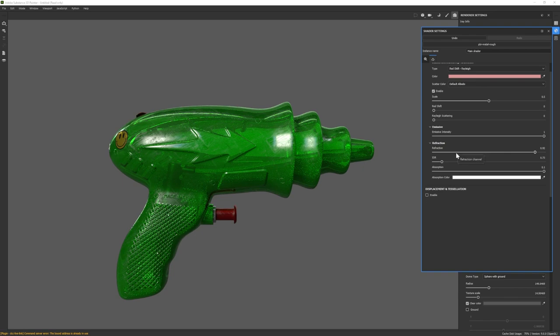I think that works. Maybe a bit less. Just a tiny bit. It really depends on what look you're going for, but I also like having that warpness on the top so it looks kind of, you know, transparent a bit. And as you can see, the more I slide this up, the more glass-like in a way it's getting, but it still looks plasticky, so that's good.